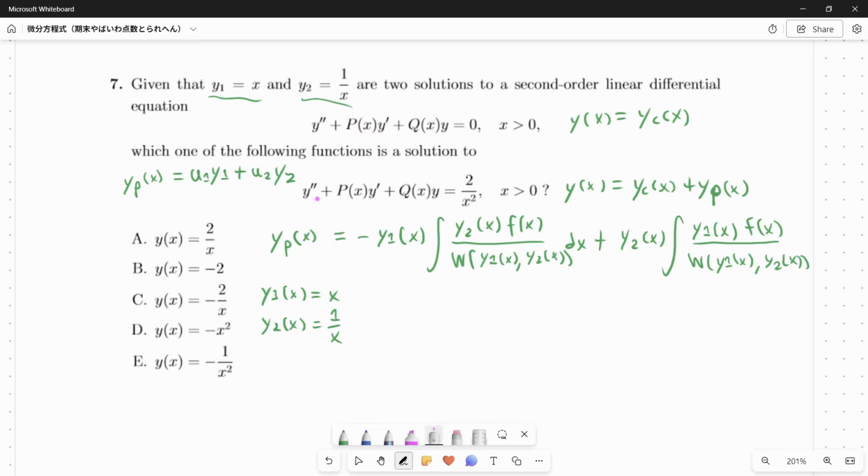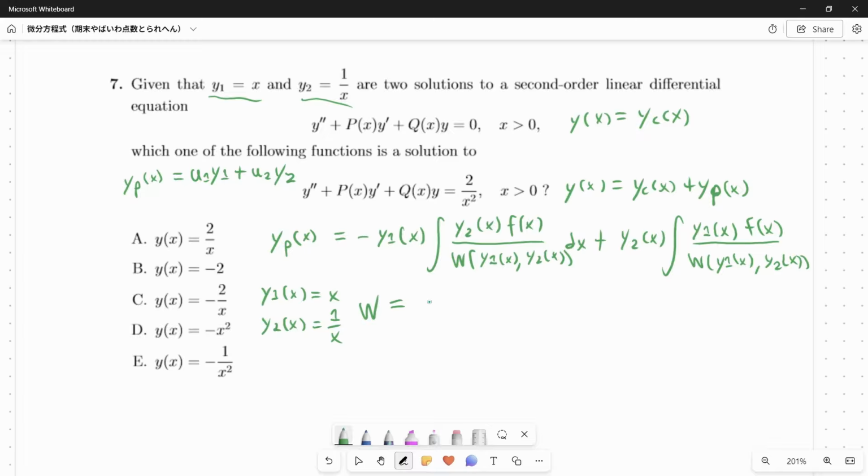Because if it wasn't 1, you'd have to do a couple of additional steps, and if you miss that, then you'd end up with the wrong answer, and we don't want that. So yeah, and then the next thing we have to do is figure out what the Wronskian is. Recall that the Wronskian is going to be the determinant of a square matrix involving the functions that were given to us.